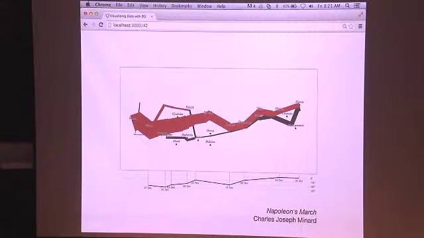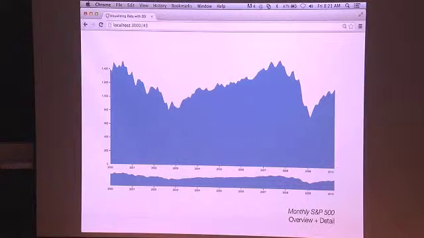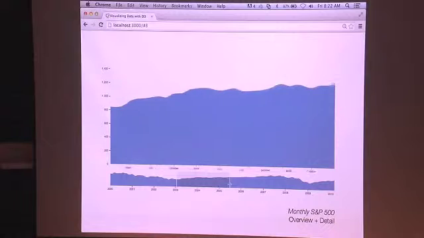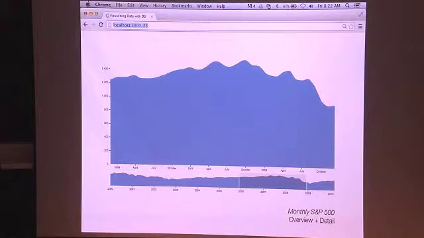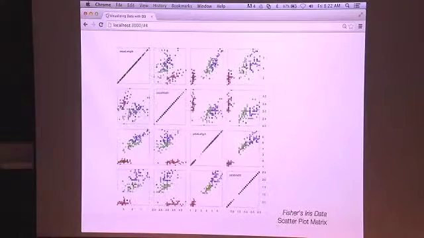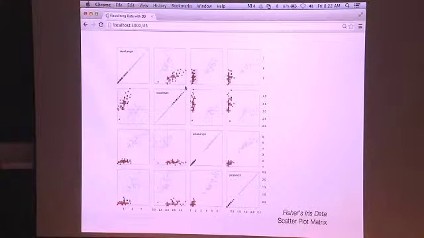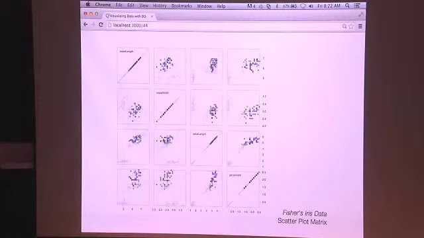We, of course, would also like a much wider gamut of visualizations, from basic displays like univariate displays like bar charts and time series, but also coupled with interaction. So for example, in this case, using overview plus detail techniques to look at data at multiple scales. We'd like to explore multivariate techniques as well. So for example, here's a scatter plot matrix showing all pairwise projections of a multivariate data set. And again, we can use interaction to aid exploration. So for example, using the technique of brushing and linking, I can drag out a region in one display and then see how those data points project across all the other dimensions, thus helping engage in some form of multivariate reasoning.